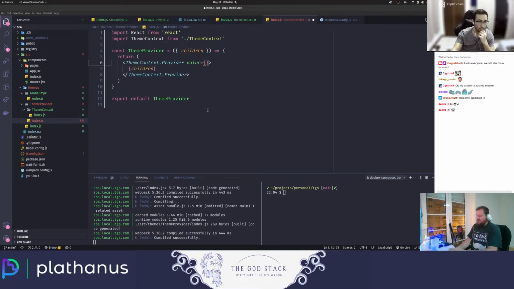I can pass like 6, 5, or I can pass a string, just like that, okay? I can do that, for example, if I want to. And if a person gets my theme inside my application, this person will have access to whatever I put inside the value property, okay?